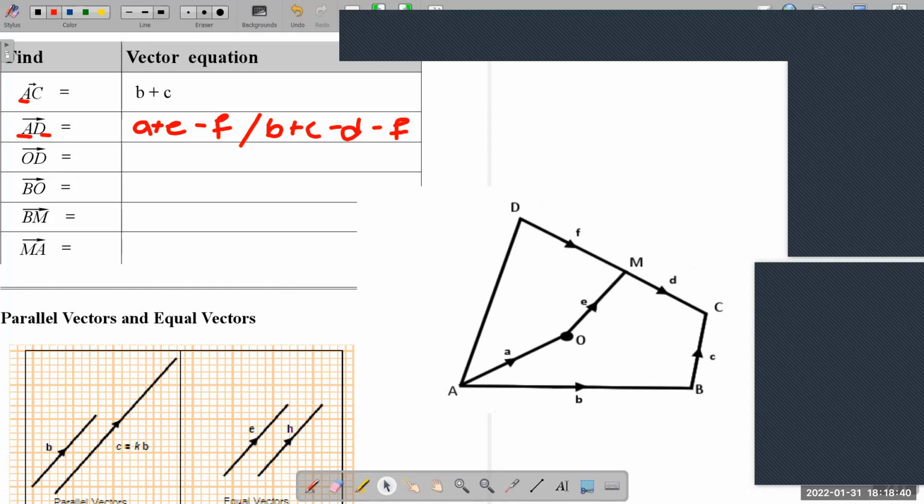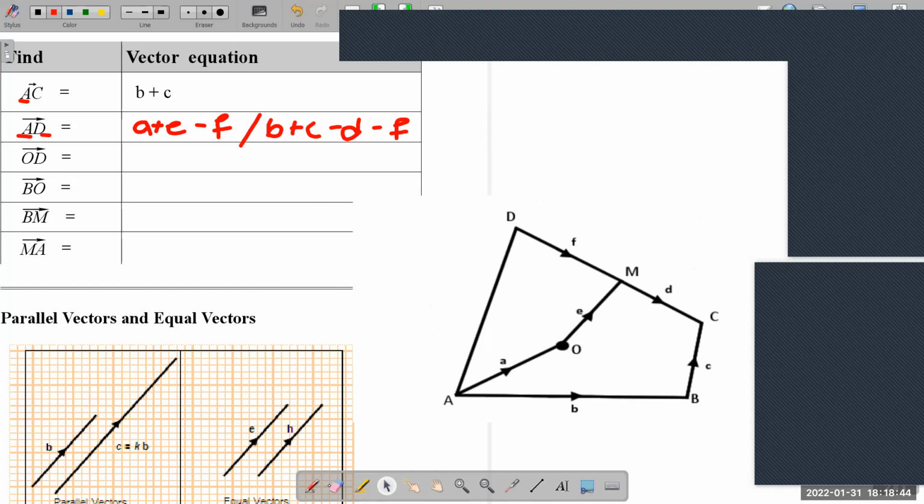So let's again identify where O is. This is where O is. And we need to go to D. So how do I get to D? Everybody take a try. What would be the first letter we write for OD? Okay, Janella says E minus F. Everybody take a look. Do you agree? So let's follow along the lines.